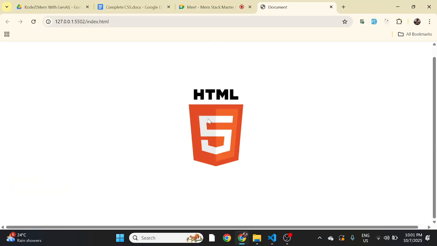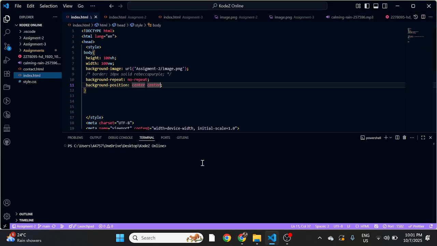See, I give center means from x direction and from y direction, from both sides I am giving center. Instead of this you can give in pixels as well, like how much from right, left side, and how much from bottom, top and bottom. You can give in percentage as well. From top I want to move it 100 pixels, and from right I want to move it 300 pixels.